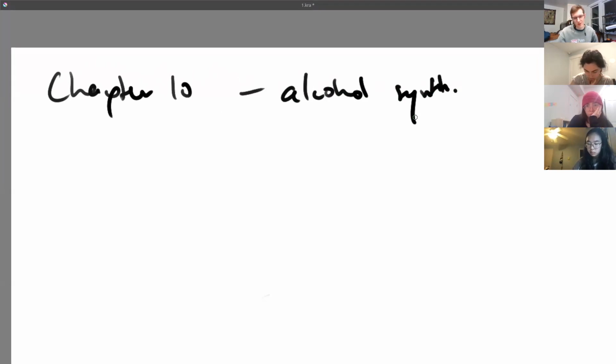Yes, this whole section kind of talks about how you can make alcohols this way, but there's something that clearly stands out here, which is the fact that we're talking about organometallics now, right? And up till this point, every single time I've always said, you can't make carbon-carbon bonds. If you get to a point in a synthesis where you have to make carbon-carbon bonds, you might as well just give up. And then, okay, last week or the week before, we were able to make these guys, right?